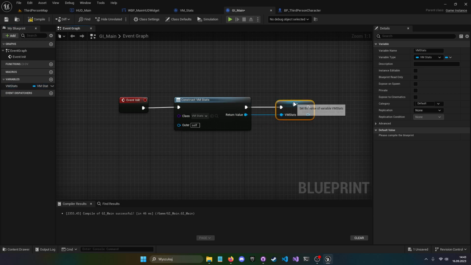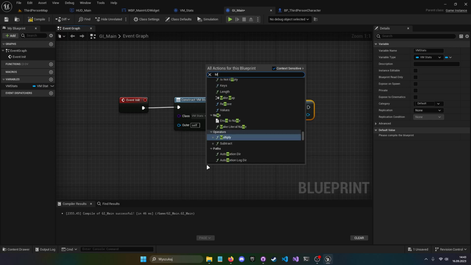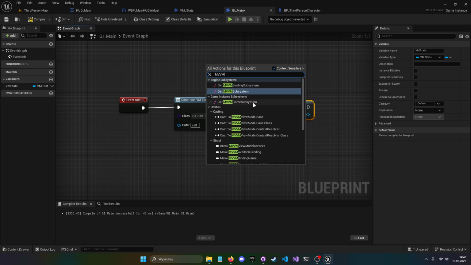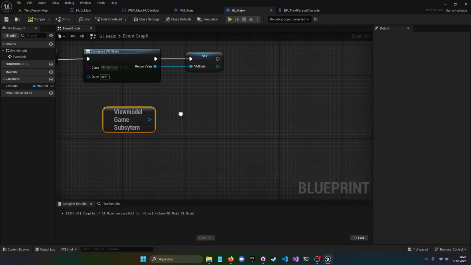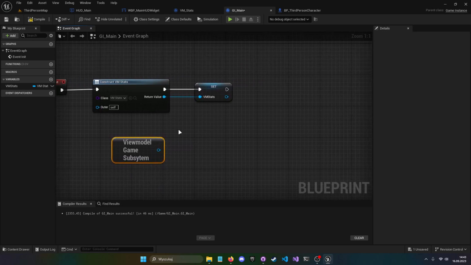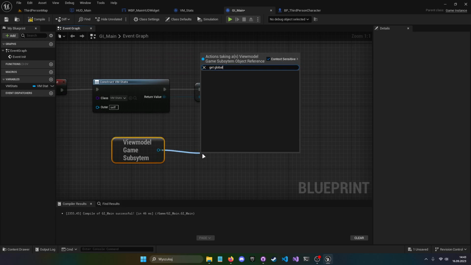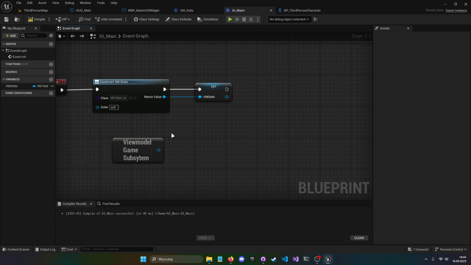And then we want to get MVVM game subsystem, I guess. Yeah, that's what documentation says. And then we get global. I guess not.